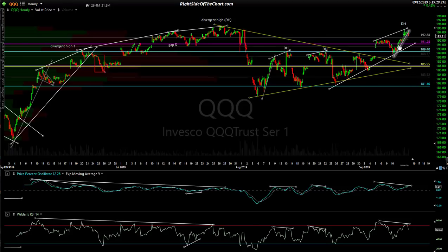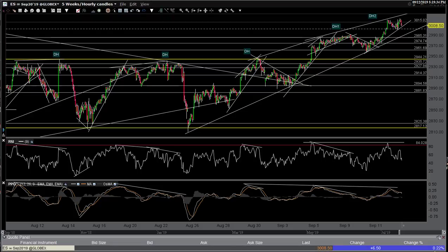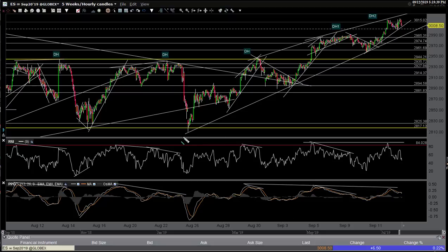The near term trend right now is up, but I gave you, I think I did both ES and NQ. If I didn't, here's ES. I think I started with NQ on the futures. Again, these same trend lines that you have on SPY and QQQ come off here on the late August lows. Pretty well defined. We're working our way up, and again, right now we're wedging. Should the indexes pop a little higher, maybe that morphs into a price channel, or if not, watch this trend line. There's a pretty clean trend line in ES right there, and if that trend line breaks, then it brings us back here. 29.85. It's pretty good support.